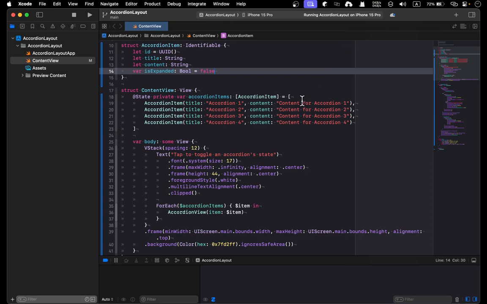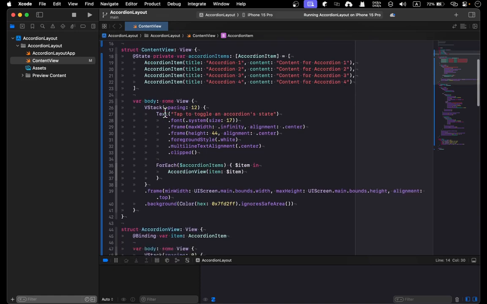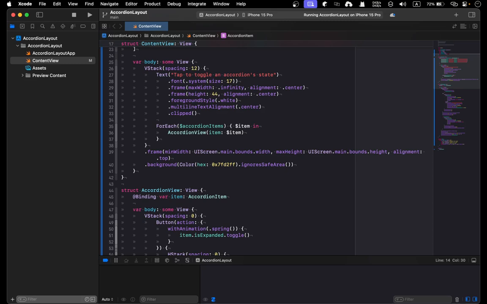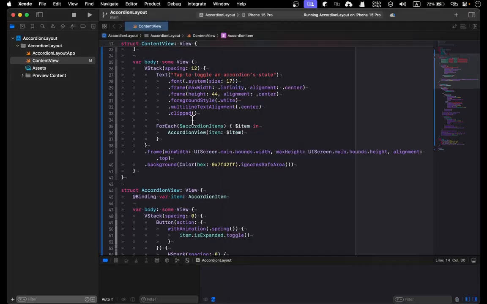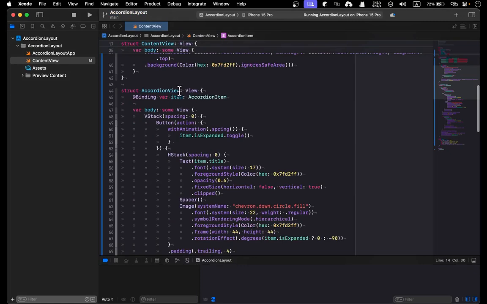So I expand a little bit. Of course, we pass everything inside the body. We have a VStack, that's the basic layout. Inside the VStack, a Text, and a ForEach loop, where we loop over all these items, and we have a frame and a certain background. Really simple. But more importantly, you need to click this and expand the accordion. Since I'm going to use this accordion item, I'm going to use a binding so I can access it, and then basically it's just passing in all this information.